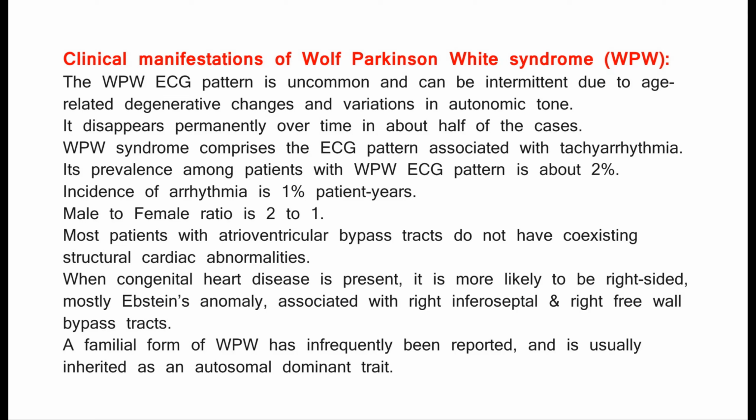Most patients with atrioventricular bypass tracts do not have coexisting structural cardiac abnormalities. When congenital heart disease is present, it is more likely to be right-sided, mostly Ebstein's anomaly, associated with right inferoseptal and right free wall bypass tracts. A familial form of WPW has infrequently been reported, and is usually inherited as an autosomal dominant trait.